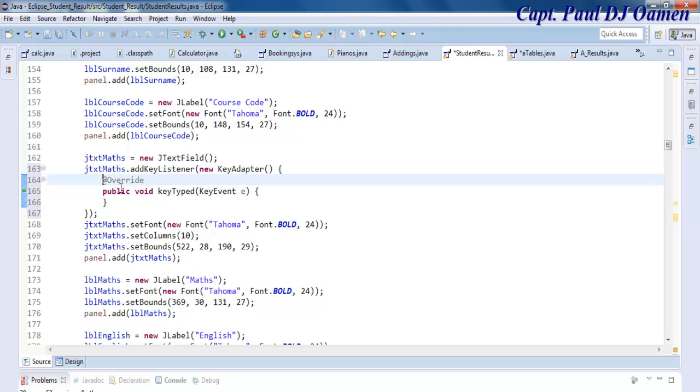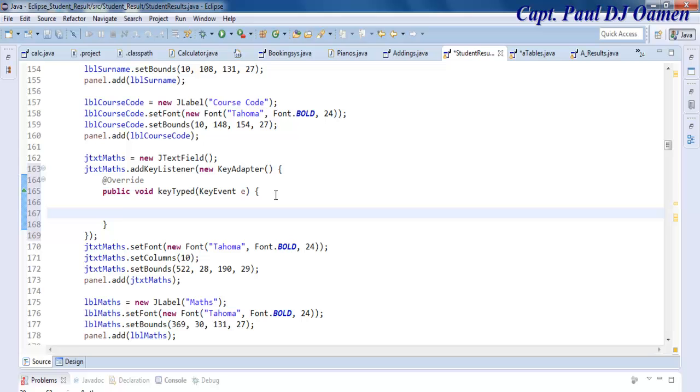Okay, that is the procedural area for the key type. In there you have to enter as follows, but okay, let me just show it to you guys. Char, let's say I number equals e dot event dot get key character.